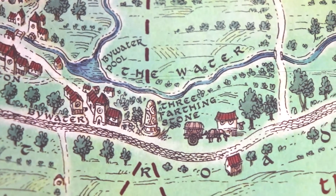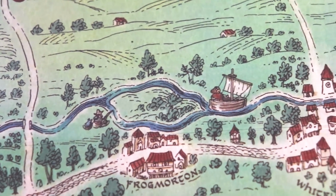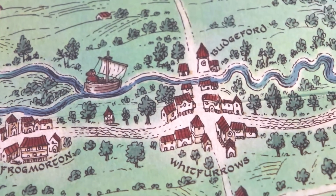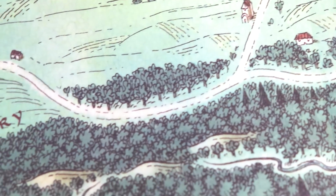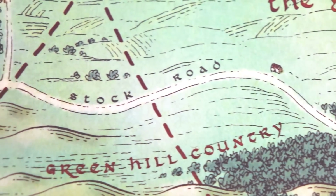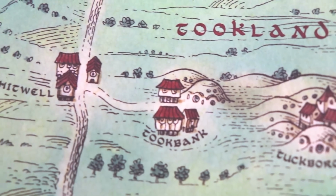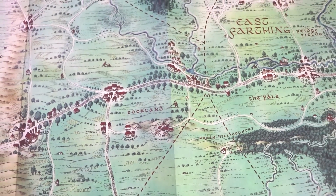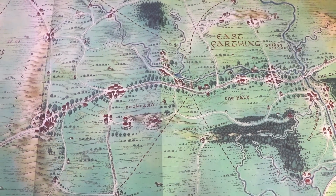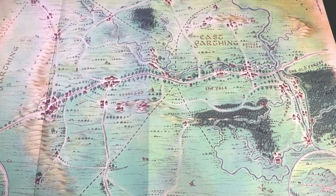Francesco does a really good job of this by building up those details on the main focal points of the map. The towns and the forests have more going on while the fields are more sparse. There's still lines and drawings taking up every part of this map, but the most details are around the important areas. I also think color goes a really long way and can really help bring focus to a map. If you'll notice, all the towns have red roofs, and red contrasts with the green hills of the Shire, so your eye goes to those smaller, tighter, more detailed, contrasted color areas.